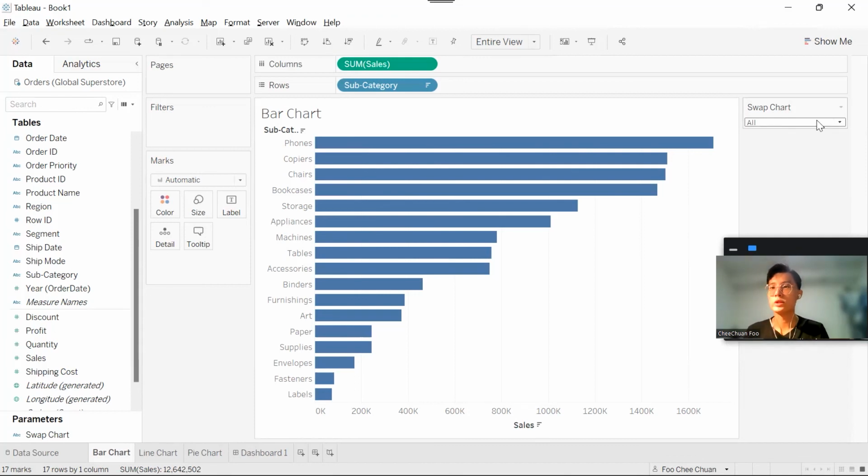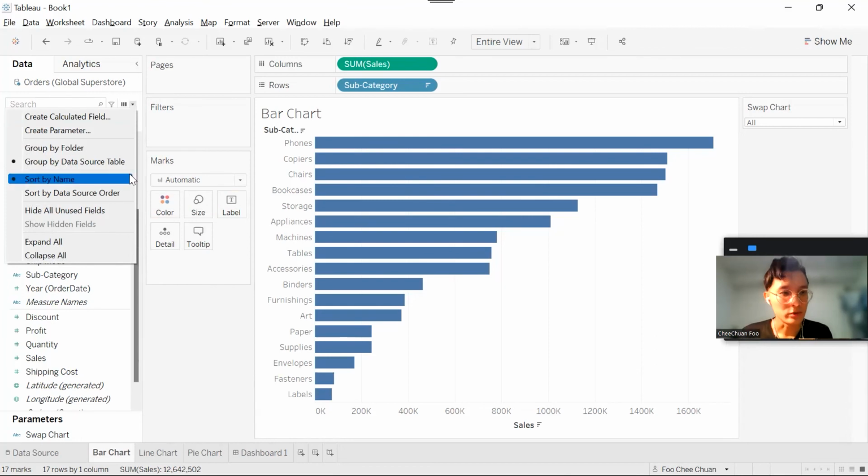But now when you switch your value here, it's going to do nothing to your chart, right? It's not going to swap your chart or anything because you haven't specified where you want to use this parameter at, right? So now we wanted these parameters to be in a filters card, right? But when we drag into the filters card, it does nothing, right? Because parameters cannot be put into the filter card directly.